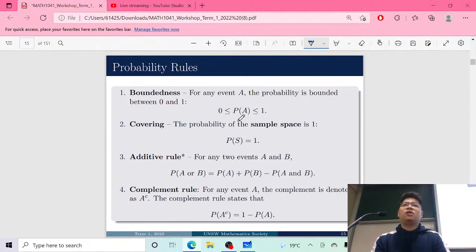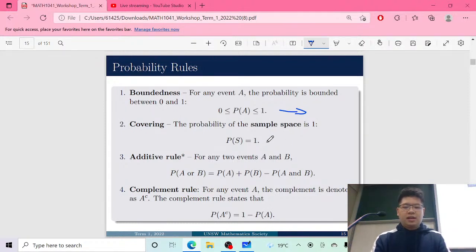So there are a couple of rules about probability to make it make sense. You don't have to memorize what these rules are, but essentially you just have to know this is why probability makes sense. So firstly, it's bounded by 0 and 1. What this means is that you won't have a probability that's 1.15, right? That doesn't make sense, because 1 means that it's absolutely gonna happen, and 0 means it's absolutely not gonna happen.